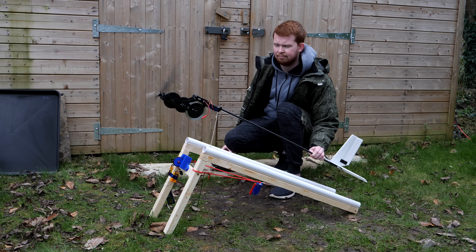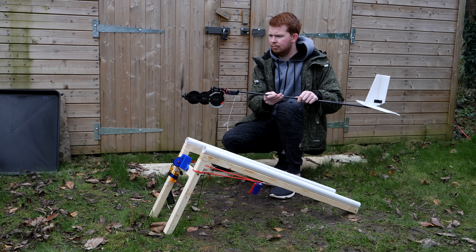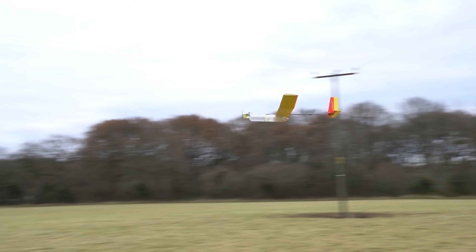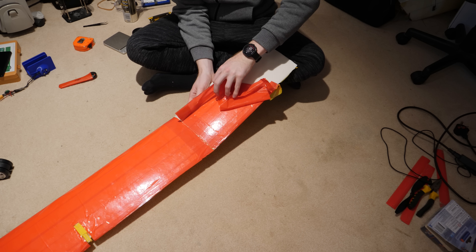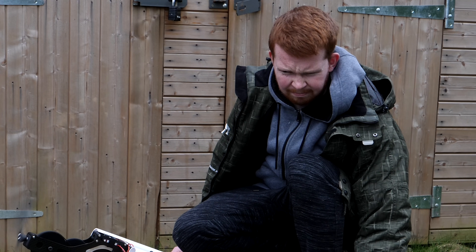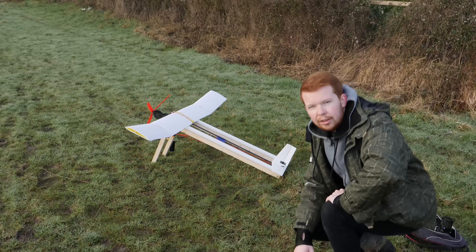At least there was quite a bit of energy stored in the flywheel, allowing it to spin for quite a while. I still had the same foam wing from my old compressed air powered plane and stripped all the tape from the surface, which saved about 40 grams and was the perfect size for this plane too. I was also concerned about the belt vibrations at high RPM, so I printed this ridiculous-looking 40cm diameter three-bladed propeller to make use of the low RPM output.